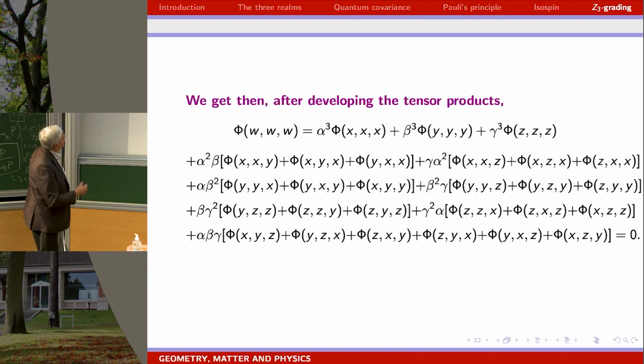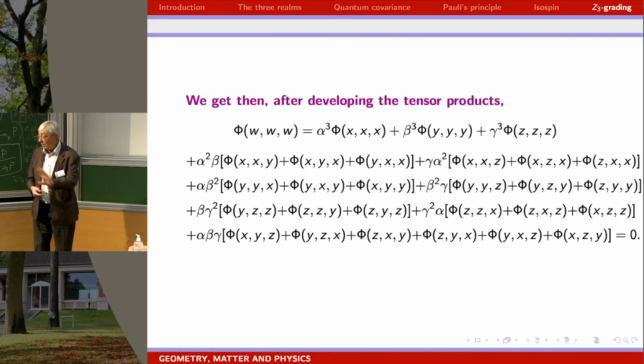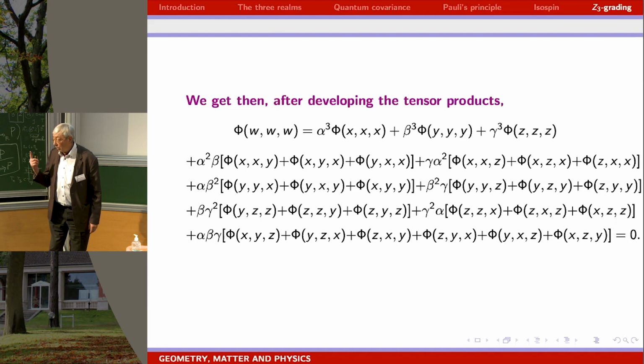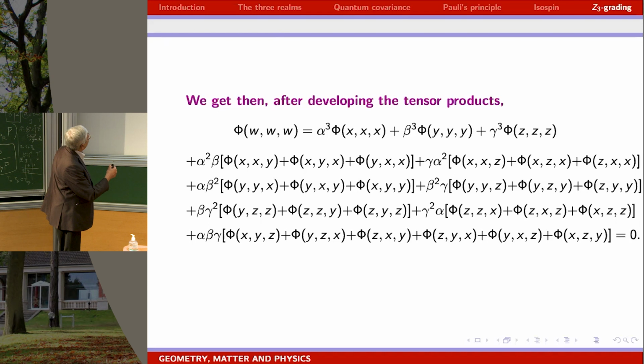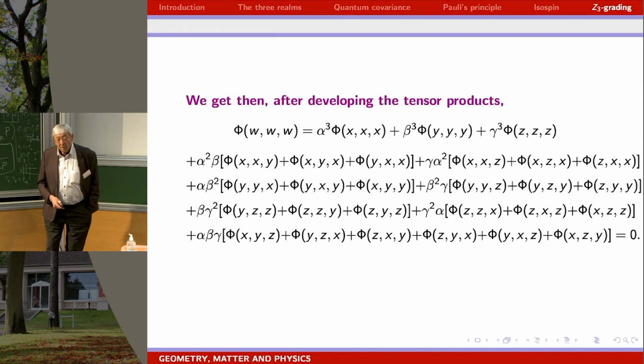Out of this 27, this one is 0, this one is 0, and this one. There are 3 that are 0 because they are diagonal ones. And we suppose that there are no 3 identical. So what is left? 24. Out of this 24, you have 3 different groups by 6, and 6 different groups by 3, and 1 group by 6. All in all, 24. How to solve it?